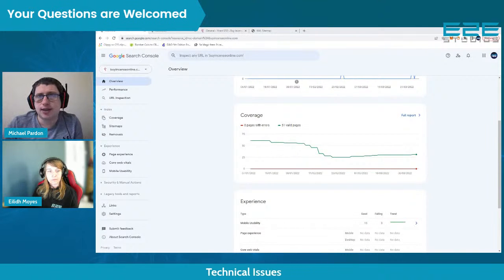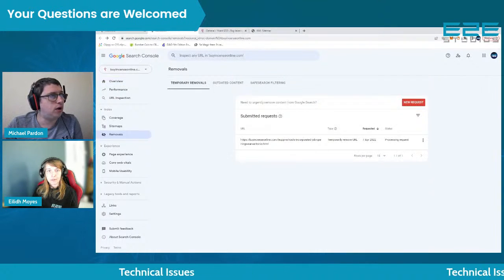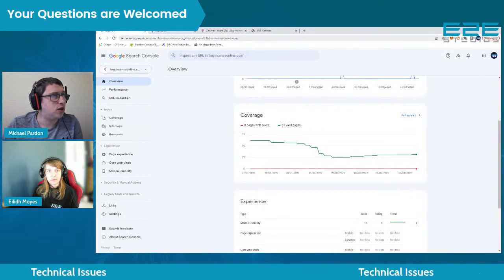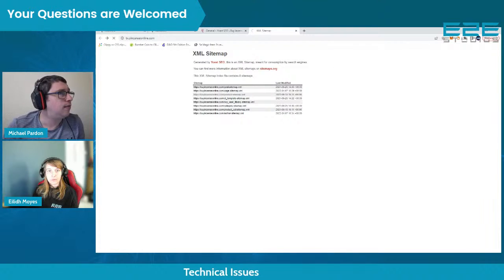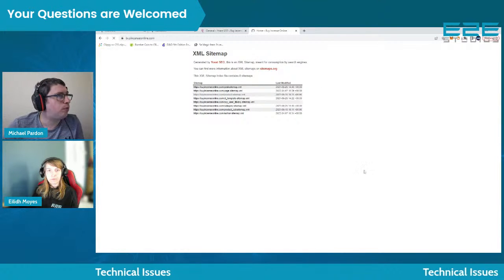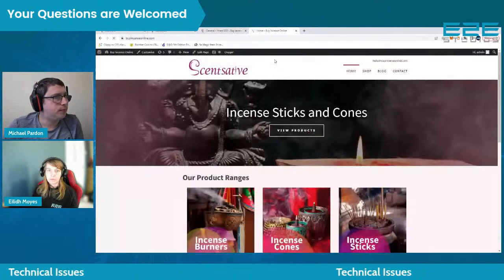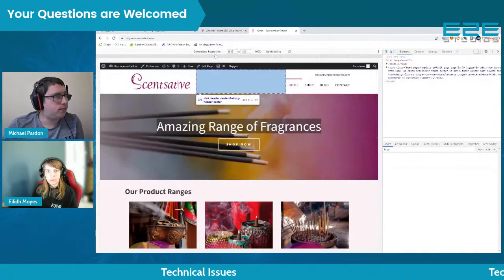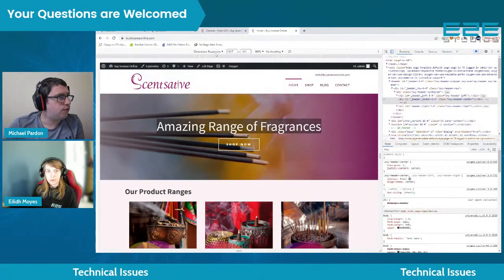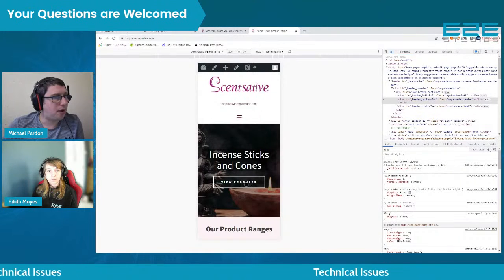We've not seen what this site looks like on mobile. If people don't know, you can easily see what a site looks like on mobile from your PC without having to open up the website on your phone. So we can do that over here. Let me open up the website again. Here we go. This is what the website looks like on a mobile phone.